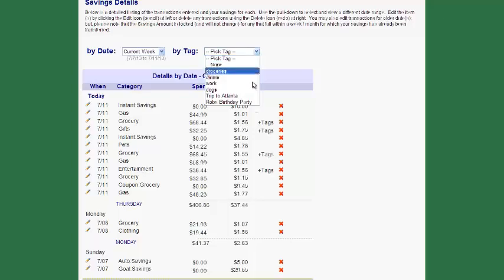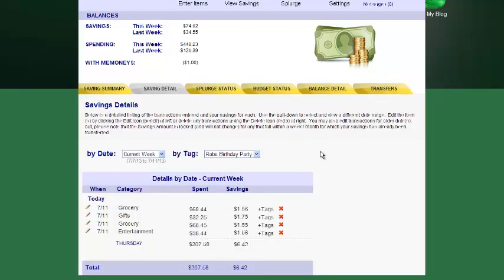Let's say I just wanted to see where I stood with the birthday party tag. So I can click on Rob's birthday party, and then I can really quickly see items that I've spent on the party thus far, $207.58, in several different categories. So even though the spending items were in different categories, the word tag lets me see exactly what I've got going on here. And you can actually use one or multiple word tags on each entry. So let's say, for example, I wanted to track birthday party, but maybe I also wanted to track another word tag. I can do that as well.